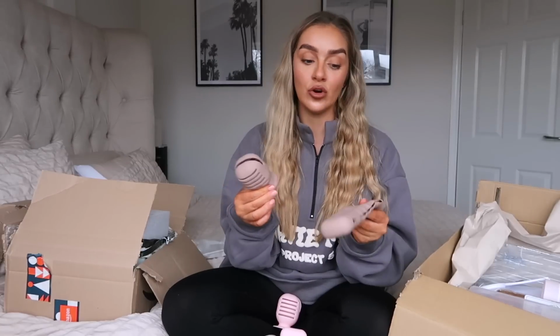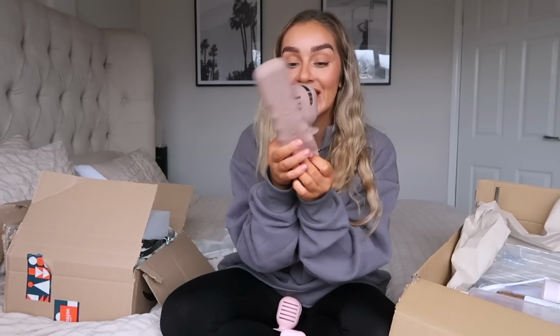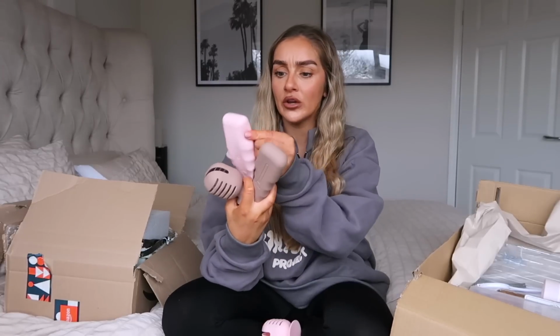I don't know why I haven't thought about it before, and I can't wait to have an organised makeup bag and no makeup mess inside it. By the way, this pack I got, I feel like it was quite a good deal as well, because a lot of them were like £12 for just one set, whereas this was like £14 and you got two.